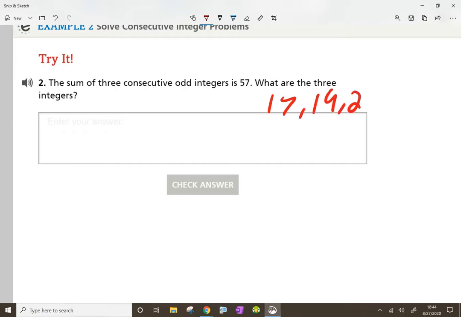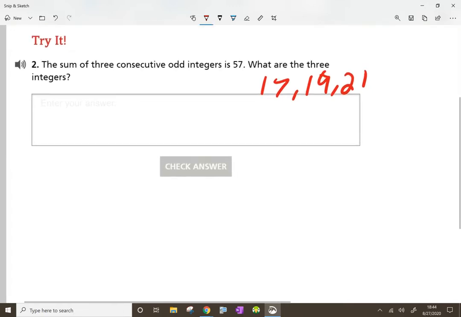But again, let me show you how to do this through algebra, because remember, they won't always be something that's easy to guess and check on. Sometimes it's a lot harder to guess and check. These are just simple examples, so guessing and checking works, but like I said, you need to know how to do it the proper way, because you're going to run into problems that are much harder than this, or at least the numbers are bigger. I won't say it's harder because it's the same thing, but the numbers might be a lot bigger, so it's going to be more challenging to guess the numbers correctly. All right, so how do we get these answers?